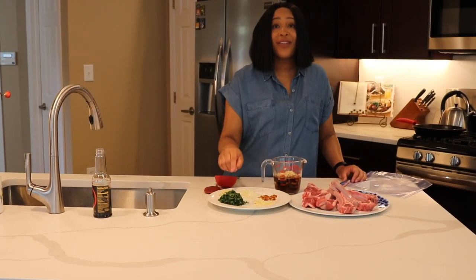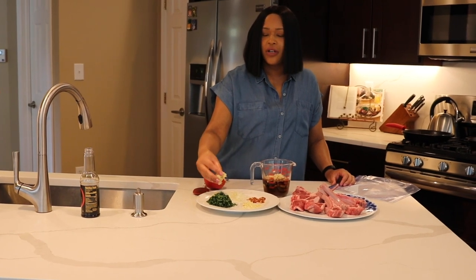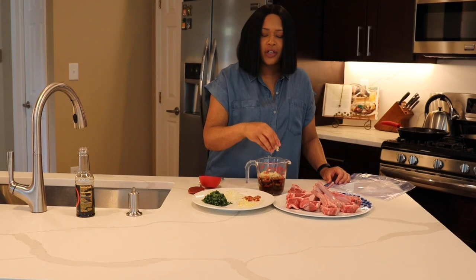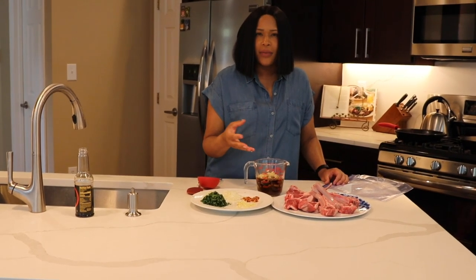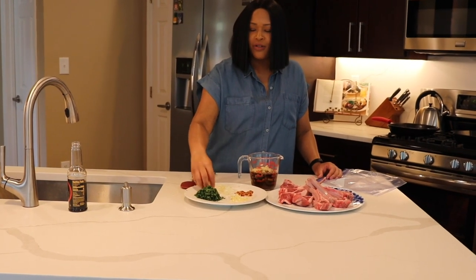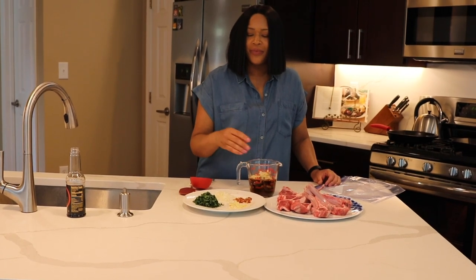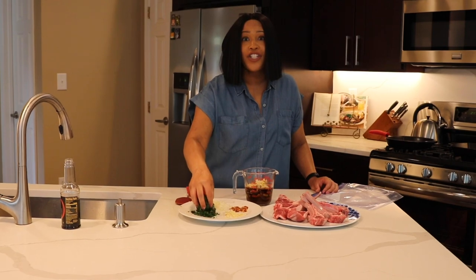Next, one of my favorite all-time ingredients is fresh grated ginger. This ginger is divine. I love cooking with ginger. It brings such a spiciness to a dish that you can't get from any other ingredient. So that's about, I'd say, 2 heaping tablespoons of freshly grated ginger. And then my last ingredient, which I love, is fresh cilantro.